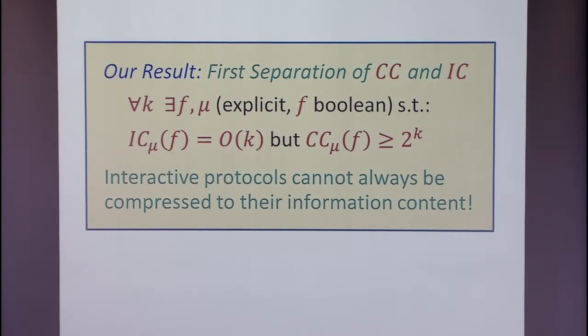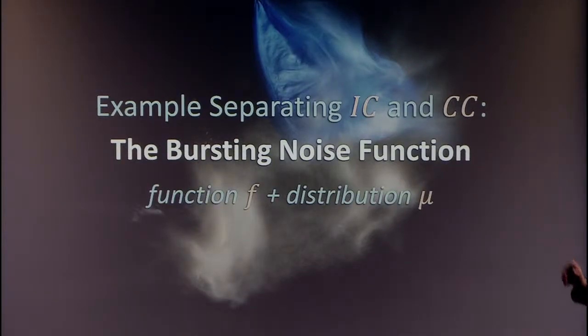So what I want to do in this talk, I want to tell you a little bit more about the separation, about the example that separates information and communication. Yesterday I sketched a search problem and a simplified distribution. Today I want to show you the actual construction, the actual function, so it will be a proper Boolean function, and the actual distribution, which is slightly more complicated than what we had before. And I want to show you the upper bound that I didn't get to show you yesterday. So we'll see some more details today, and hopefully get a flavor of this result.